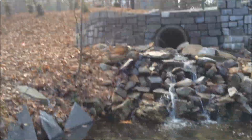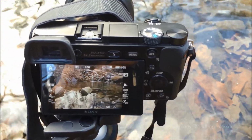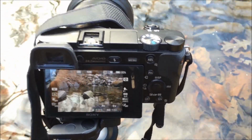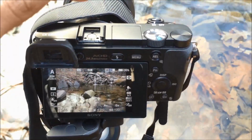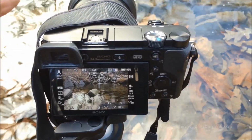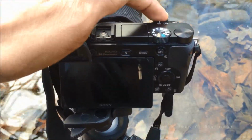Now in this type of lighting condition, where the sun is still fairly visible and very intense, if you don't have a filter on your camera, you're going to run into your shutter being a little bit too fast to really capture the waterfall the way that you may want it. So to compensate for that, if you're like me and don't use filters, you have to play around with your ISO and your aperture. And you can even play with your exposure by dialing it down a little bit if you're doing brackets like I am for HDR.